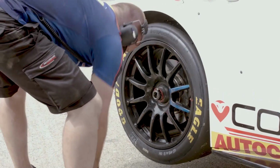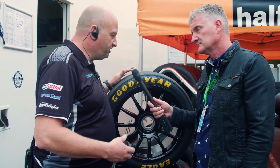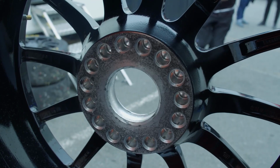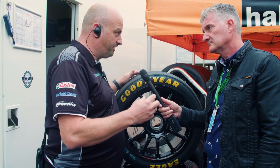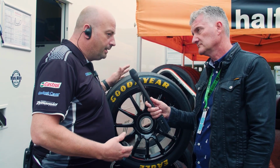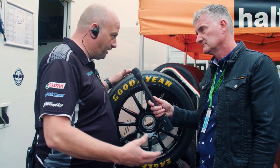So we put the nut on, we put a safety pin through, which is a catch-all if the nut starts to unwind. It's nigh on impossible to do that with standard road car wheel nuts and little 17mm nuts. So it's an incredibly quick way of changing a wheel. Most forms of motorsport have got it with one centre lock. You need one battery gun or an air gun to put a nut on it very quickly.